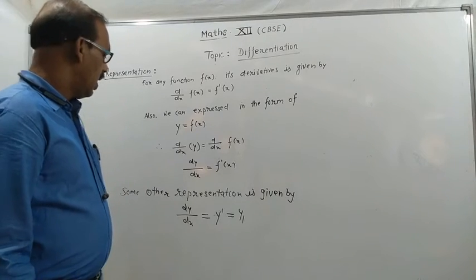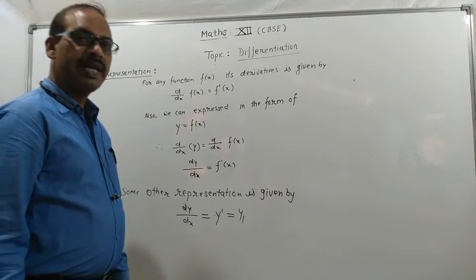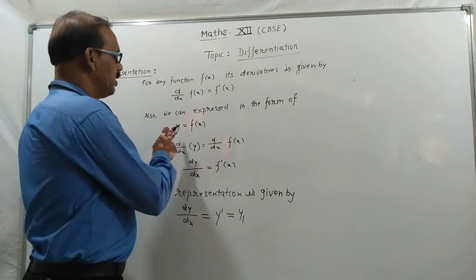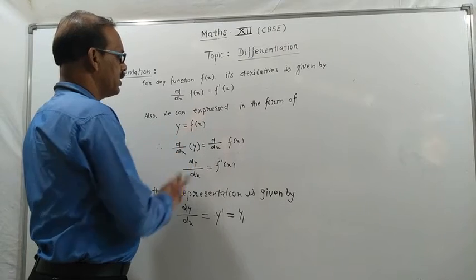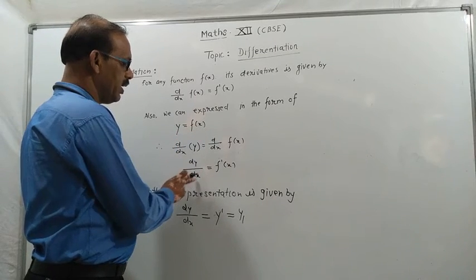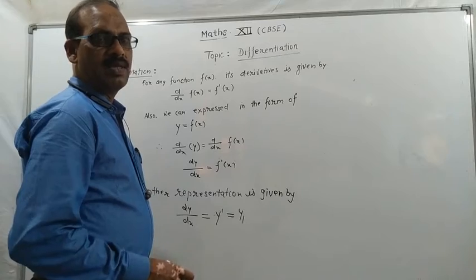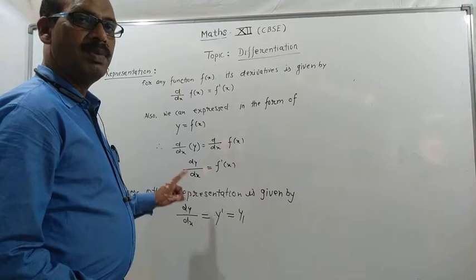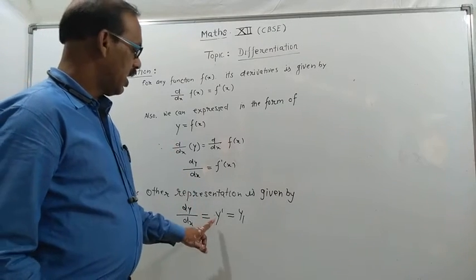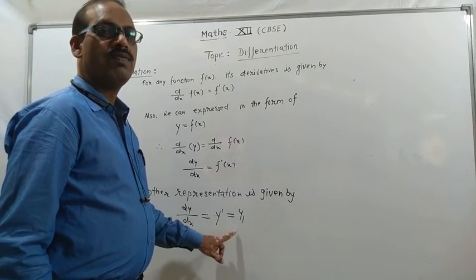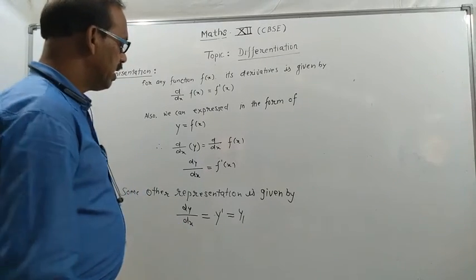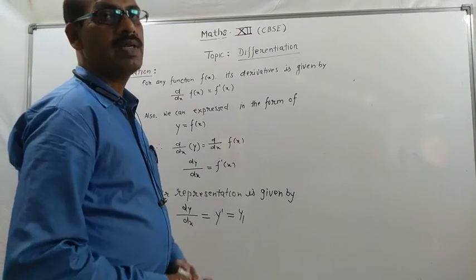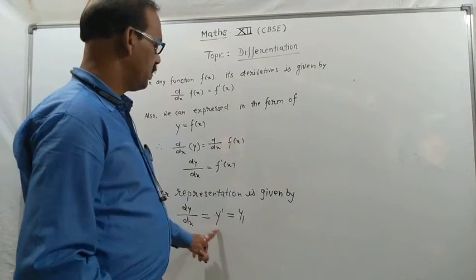There is another representation of derivative of a given function. We know if function is represented by y is equal to f of x, its derivative is given by dy/dx. In some cases, this dy/dx can be represented as y dash. So there are different types of representation of derivative of a given function. These are said to be the representations.